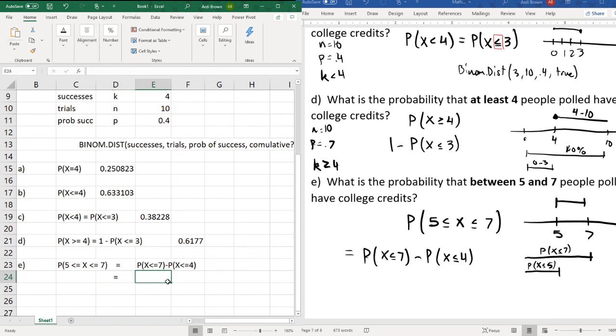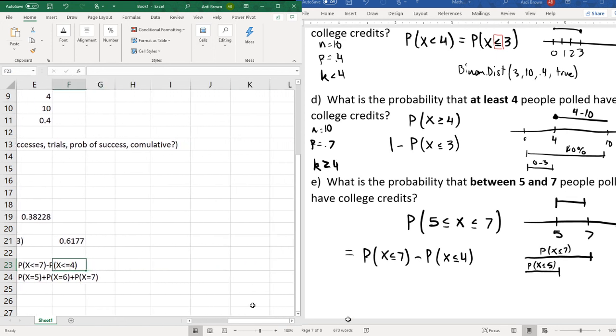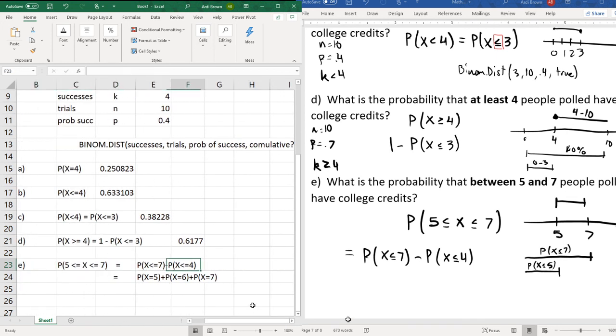is that this should be equal to the probability that x is equal to 5, plus the probability that x is equal to 6, plus the probability that x is equal to 7, right? It's just typically a pain to add up all the individuals right there, so nobody ever really does that. So let's do this computation both ways in Excel here and see that both of them are going to give us this exact same answer right here.